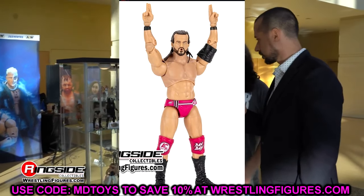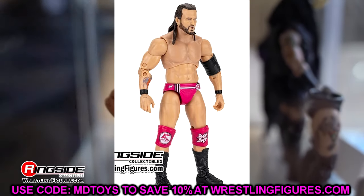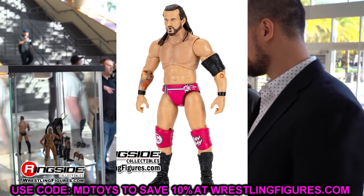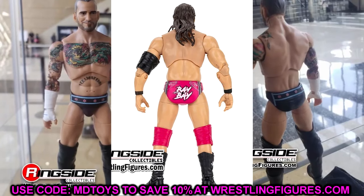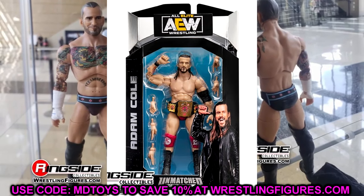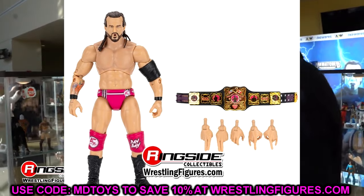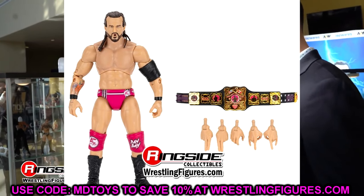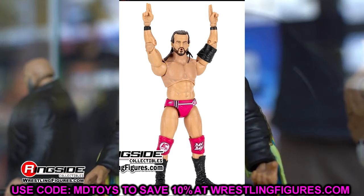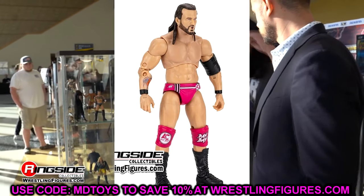The pink on this gear — am I wrong or did they make his pink wrong? The pink is supposed to be this bright Bret Hart style pink. To me, this looks a bit magenta — a magenta-y, purplish pink, kind of on the darker side. This is not that bright pink that I feel like he wore. Outside of the pink color and outside of the stumpy proportions, the head sculpt's pretty good. It does look a little oversized. You do have the boom head sculpt there — you could do a lot of different expressions with that. The newer Adam Cole head sculpt is nice, but the pink right here is not accurate. That kind of bums me out.